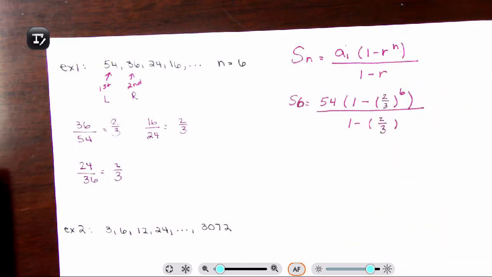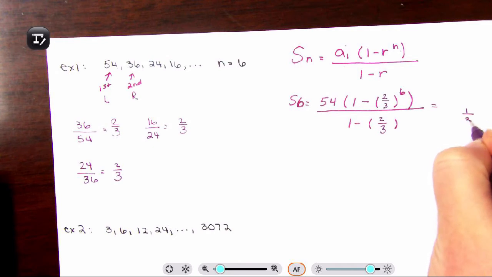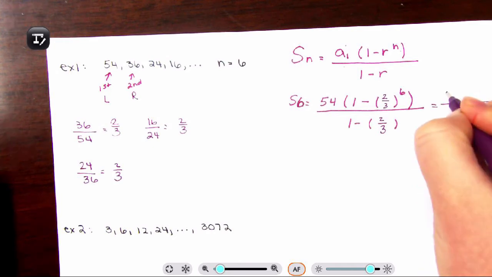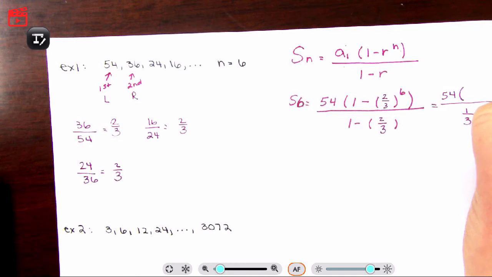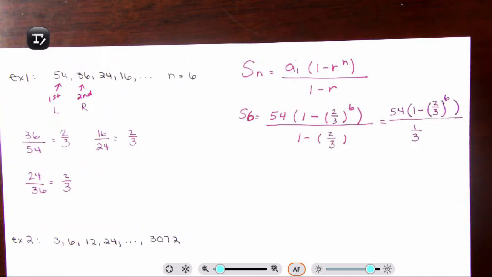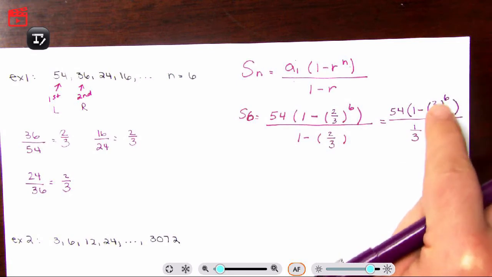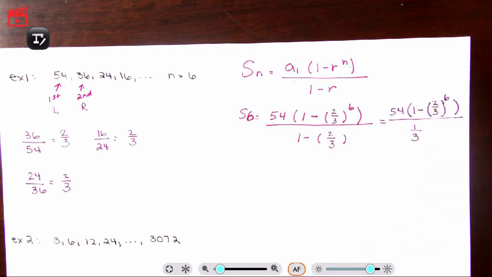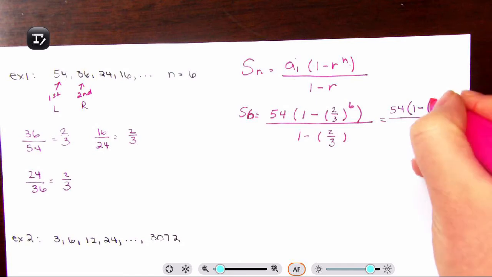And again, I personally like to do the denominator first. Yes, it is kind of not order of PEMDAS, but I just like to get that out of my way. So I do 1 minus 2/3. So I have 1/3 in the denominator. In my numerator, please make sure you use PEMDAS, meaning exponents come first, then parentheses, but you can't evaluate the parentheses unless the exponent is done. So let me even highlight that for you. So do your exponent first.